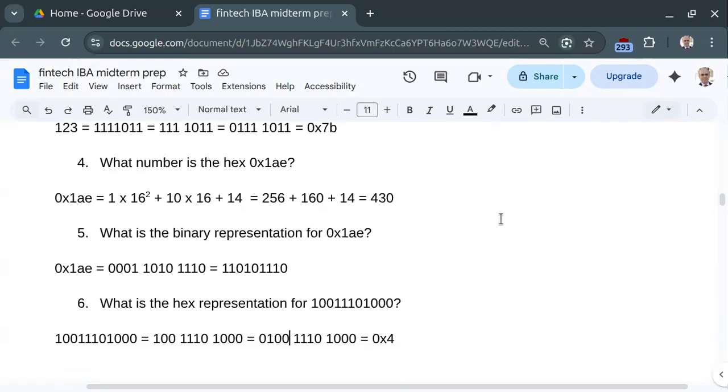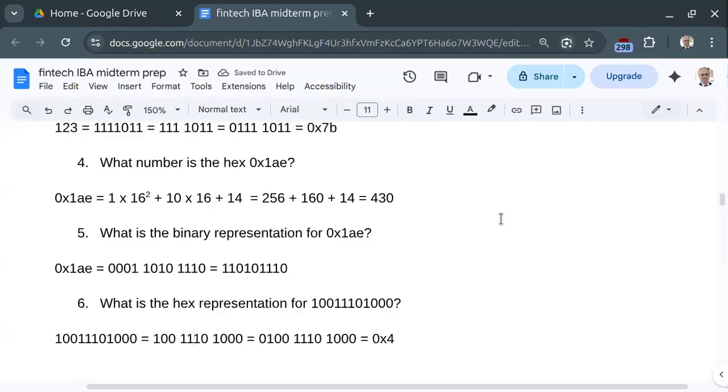Okay, finally, a must is to find the hexadecimal representation for this long number here. I just need to break it down to groups of four. But remember, groups of four going always from right to left, not from left to right. That would be a mistake. So you cannot start from here and break like that. That'll be a mistake. Okay, so you start from the right, going to the left, from the least significant to the most significant.